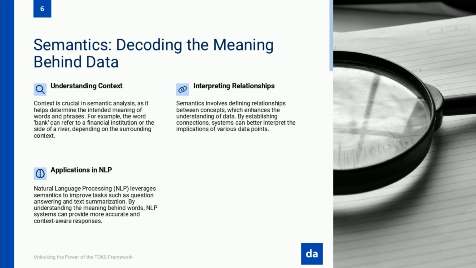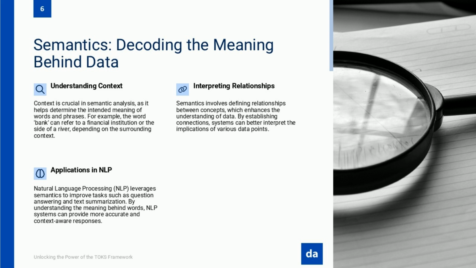However, semantic analysis faces several challenges, particularly in handling ambiguity. Human language is riddled with words and phrases that can have multiple meanings depending on context. Sarcasm, metaphors, and cultural references further complicate the task. Resolving these ambiguities requires sophisticated algorithms that can analyze broader context and sometimes even draw on external knowledge sources.